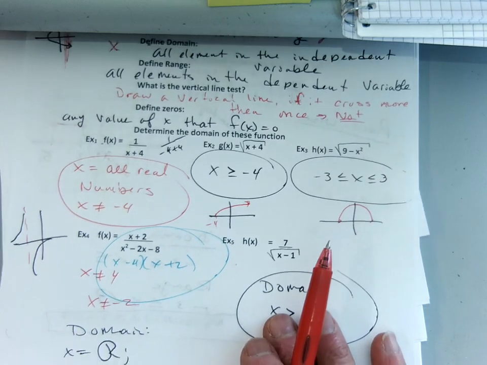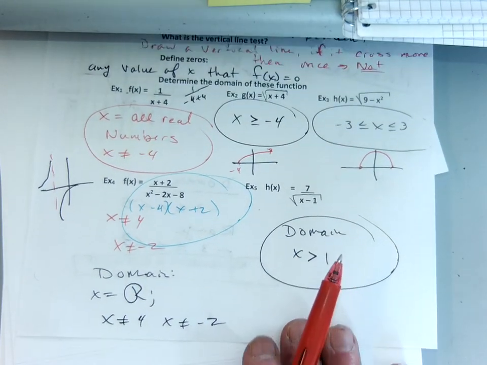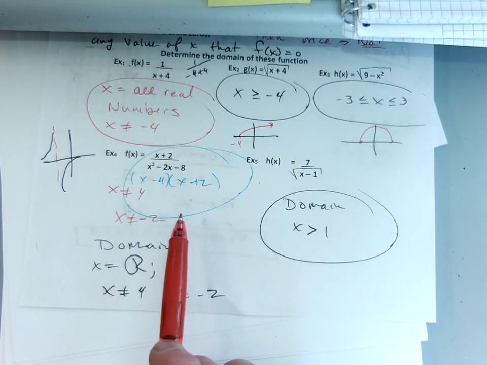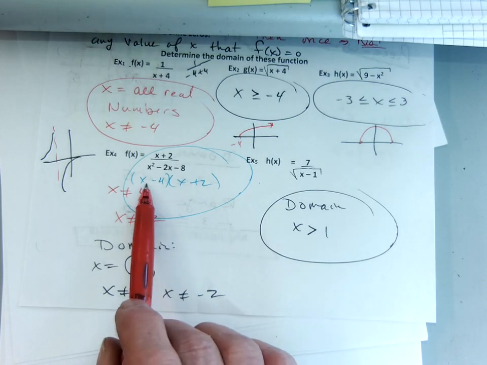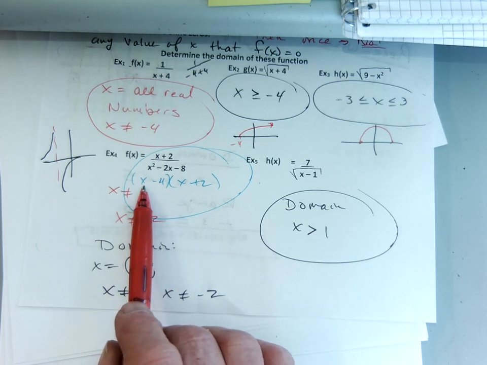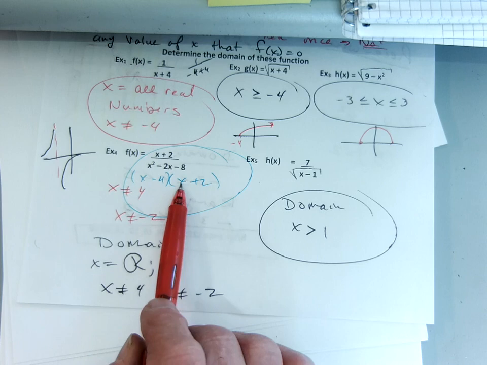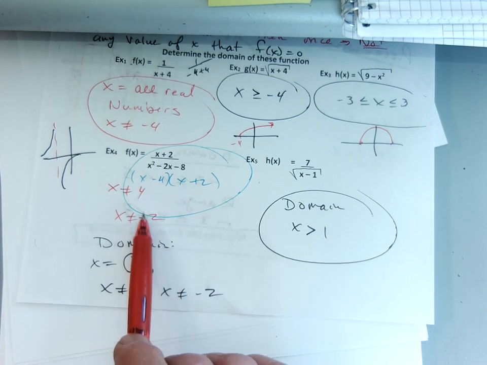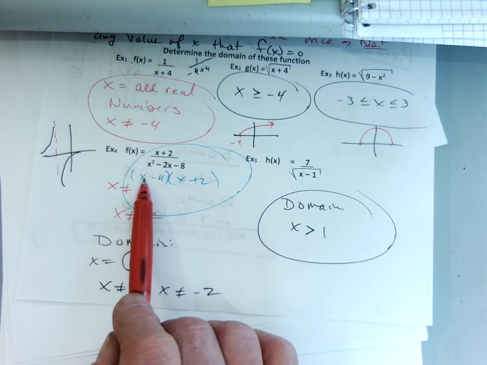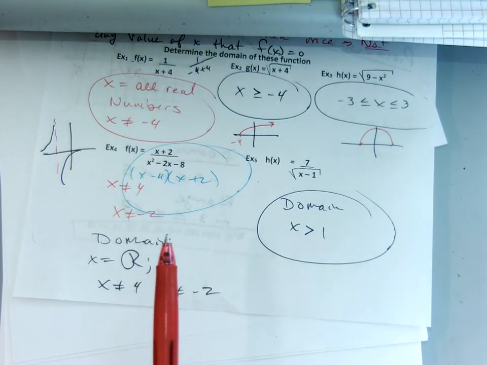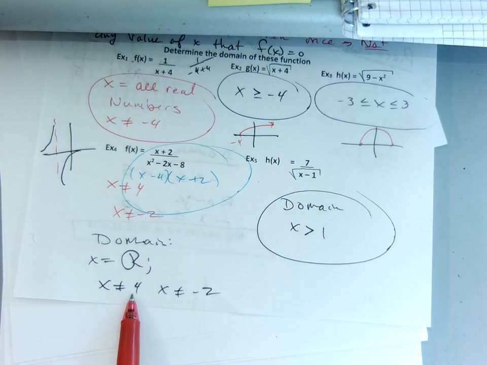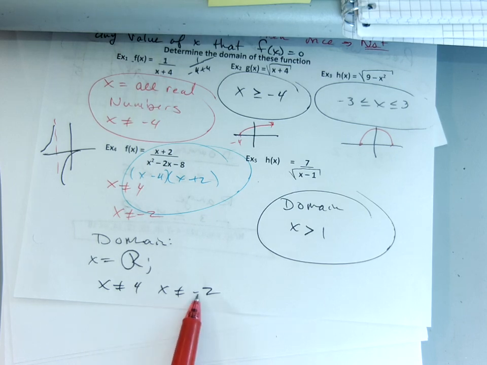Okay. Example 4, you have to factor the denominator. Remember, you can't divide by 0, so I factor the denominator. And if x is 4, I'm in trouble because you get 4 minus 4. And if x is -2, you're in trouble, -2 plus 2, okay? So it can be everything except these two values. It cannot be 4, it cannot be -2. So the domain is all real numbers except x cannot equal 4 or -2.